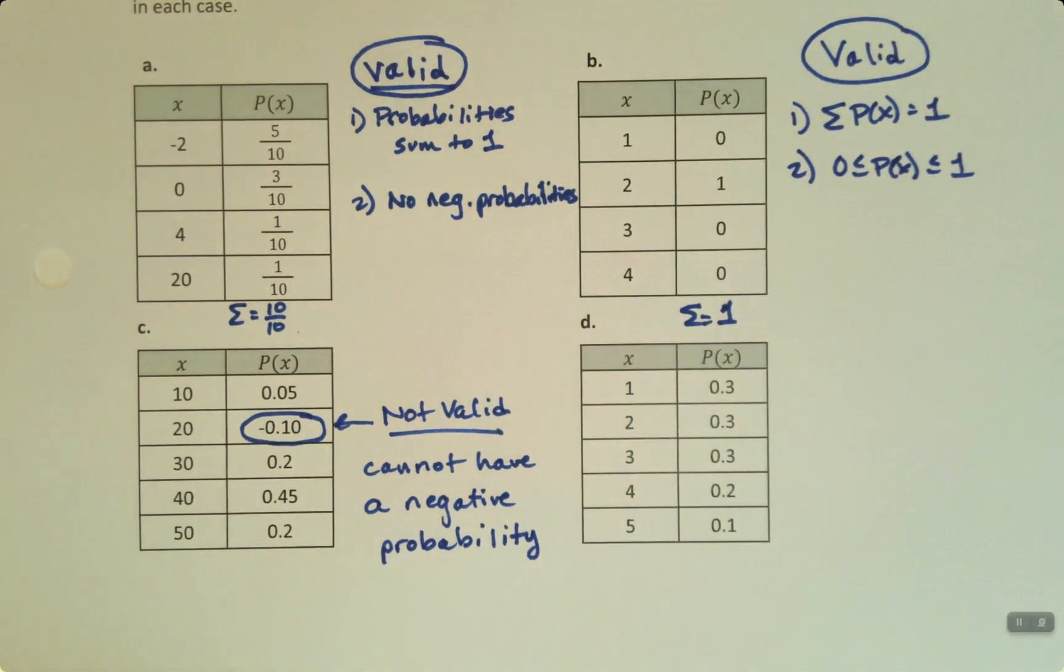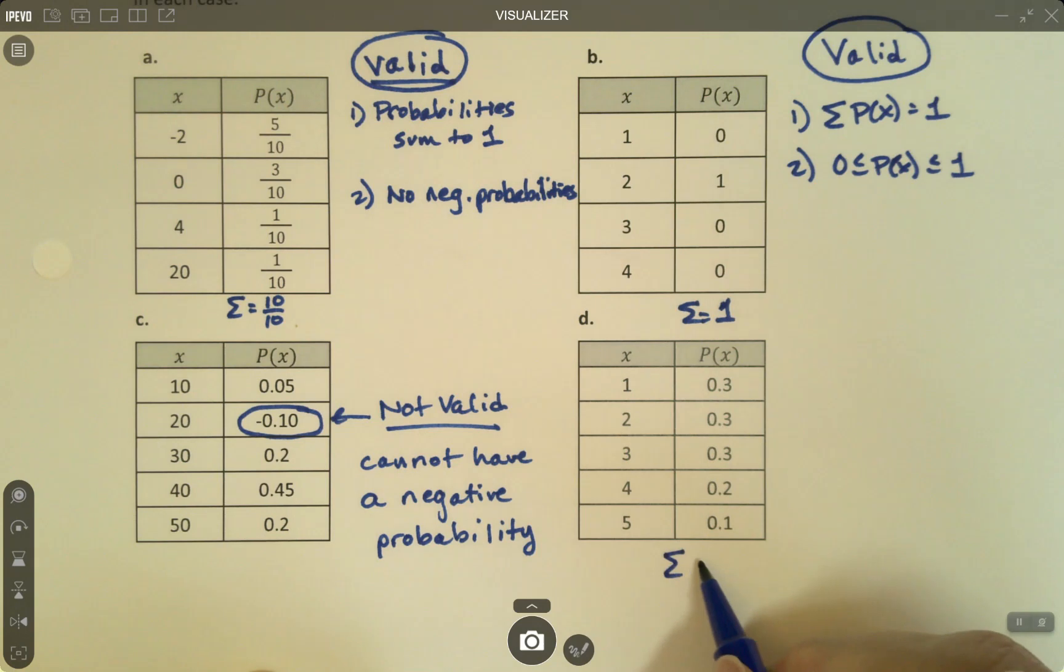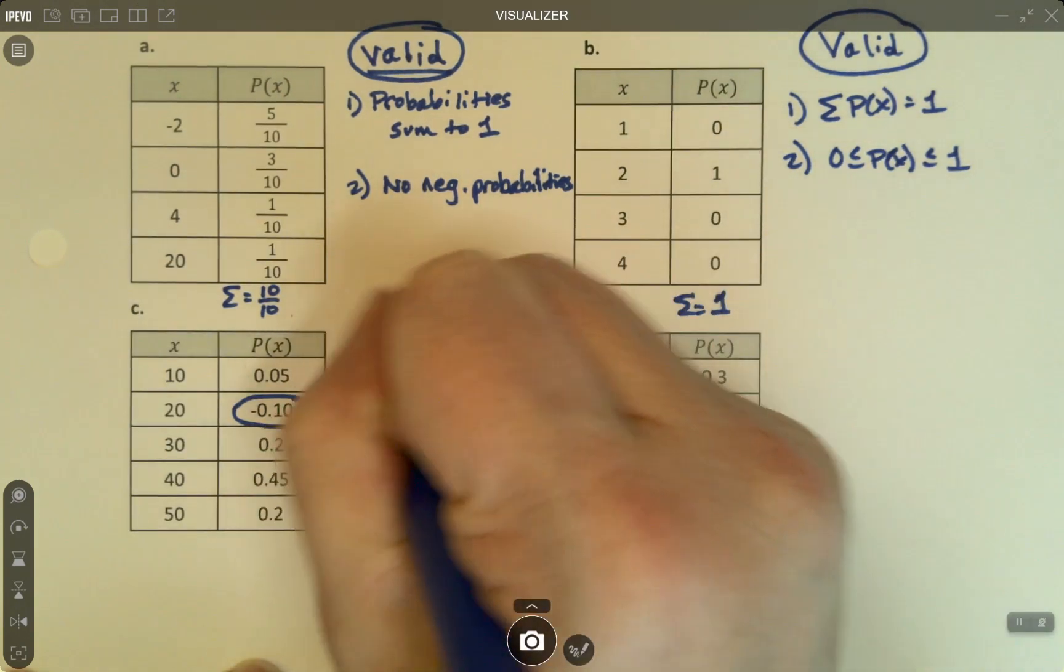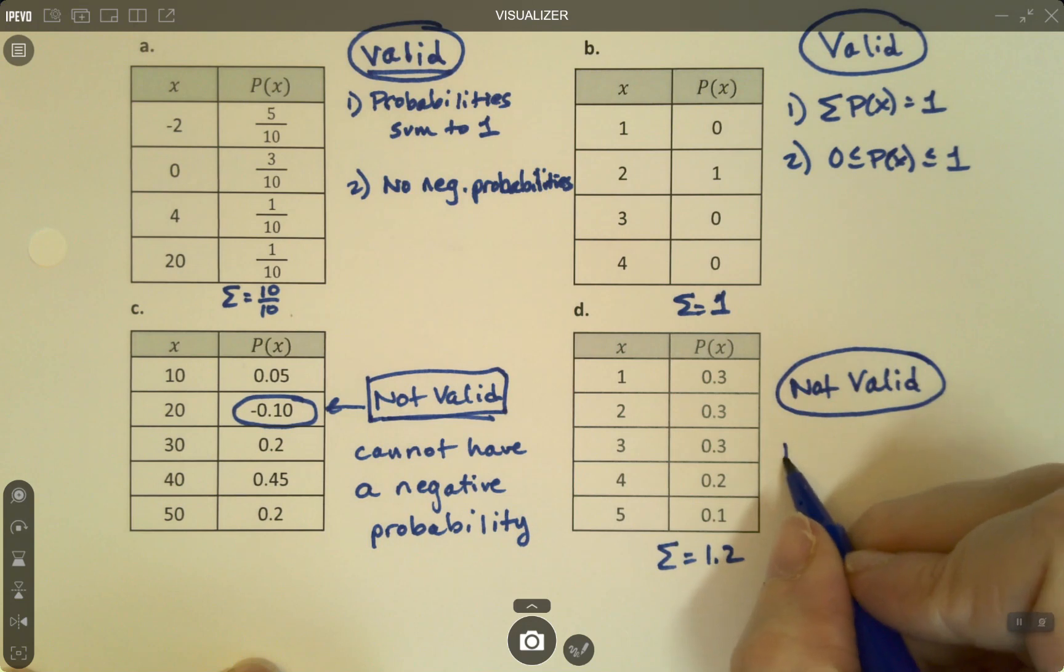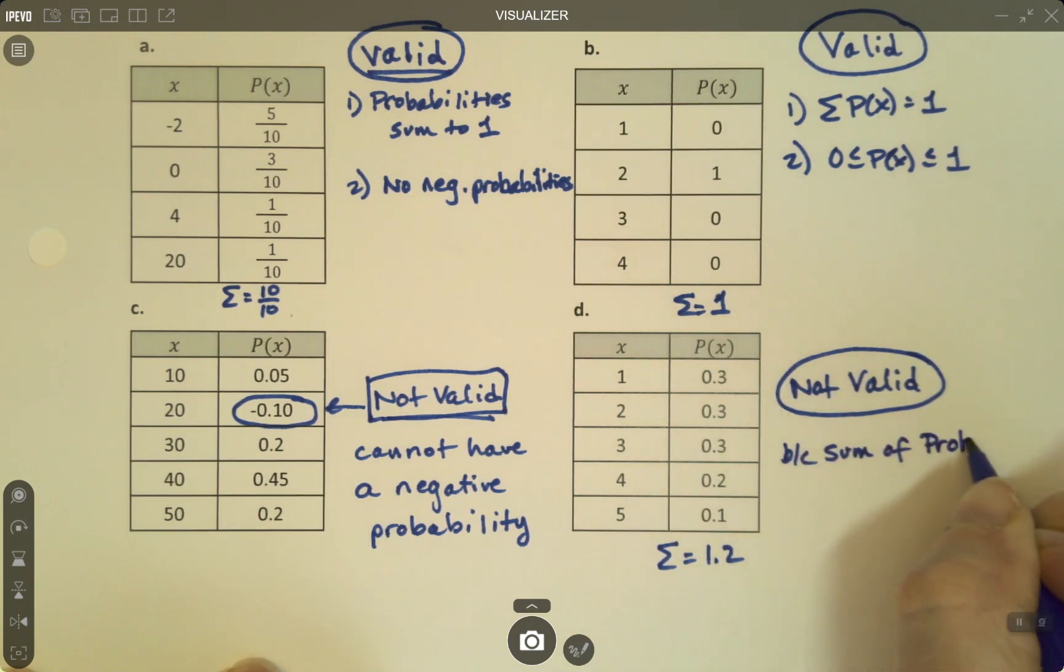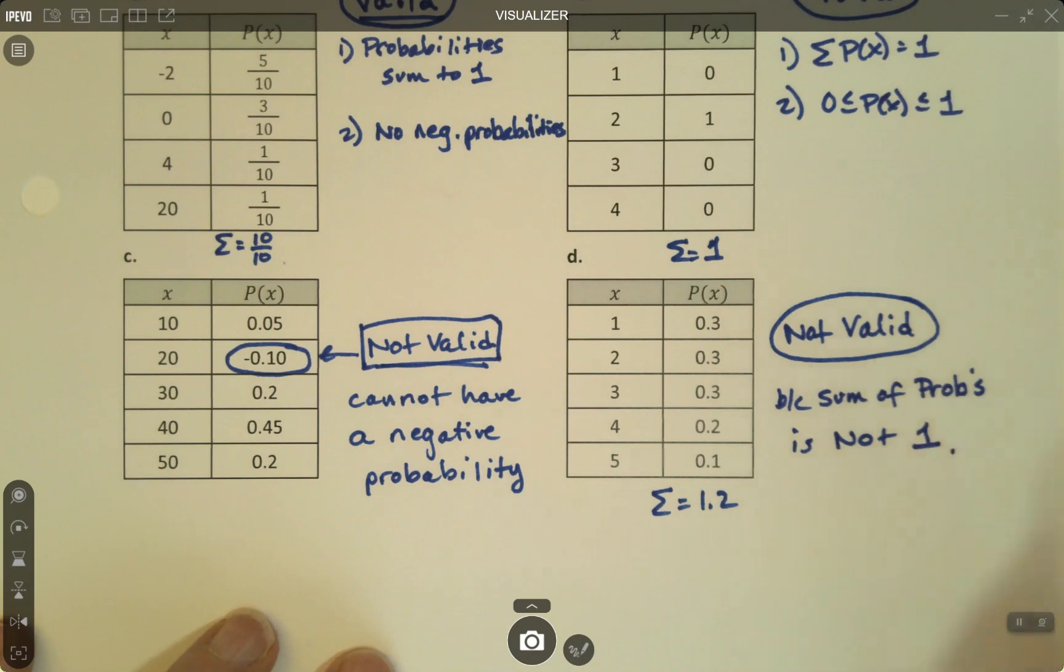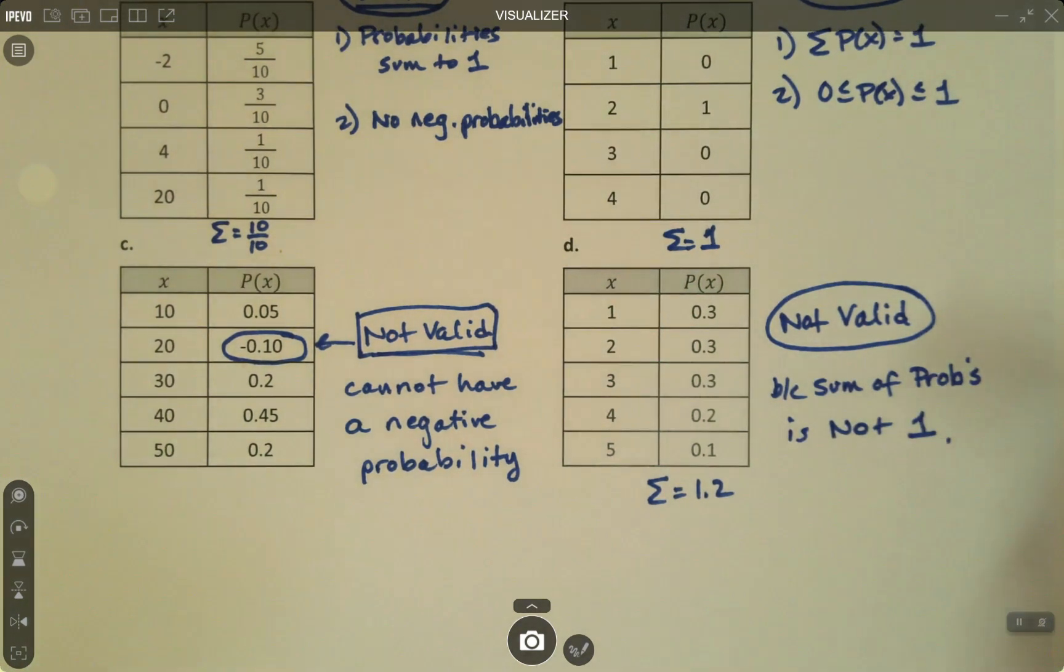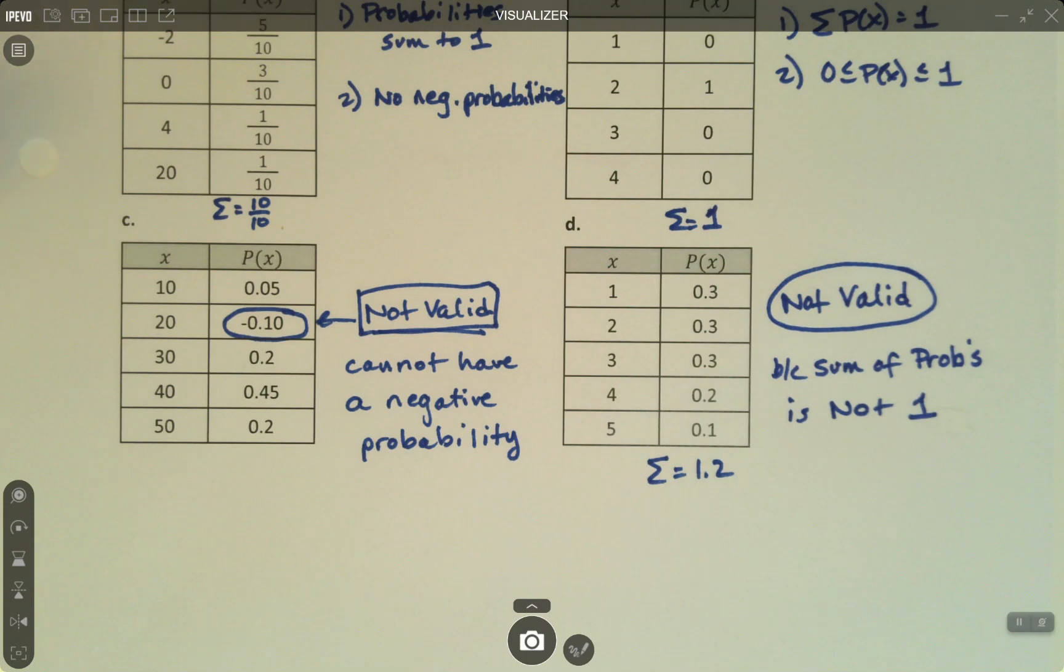Next, let's add these values up. And I can already tell you it's not going to work, but I can see it. But that's all right. 0.3 plus 0.3 plus 0.3 plus 0.2 plus 0.1. Even worse. 1.2. No good. So the sum at the bottom of this column is 1.2. So this is not valid. Not valid because the sum of the probabilities is not 1. And it's not even close. And for these problems, it really needs to be 1, exactly 1. There shouldn't be any type of errors. It should just be 1. And if it's not 1, then it is not a valid probability distribution.